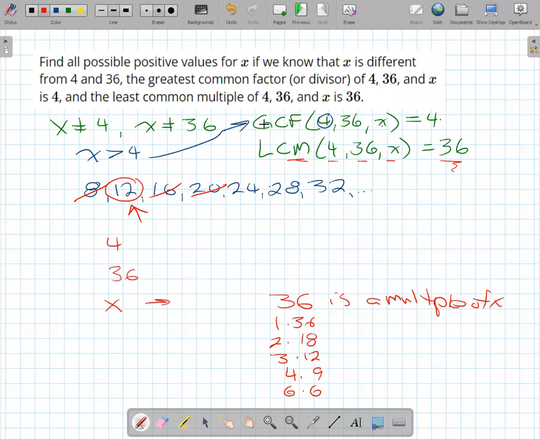Once we look at the relationship between GCF, that means x has to be one of these numbers going on forever. But the LCM, that's the lowest, so x is a multiple of 36, so x has to be one of those factors so that 36 is a multiple. 12 is the only number that fits those conditions.